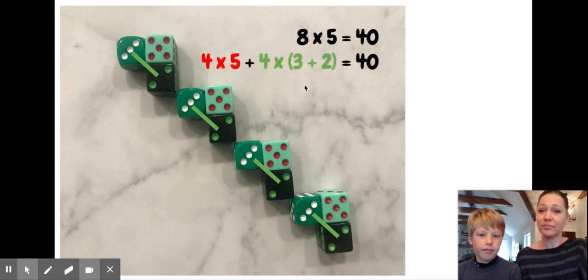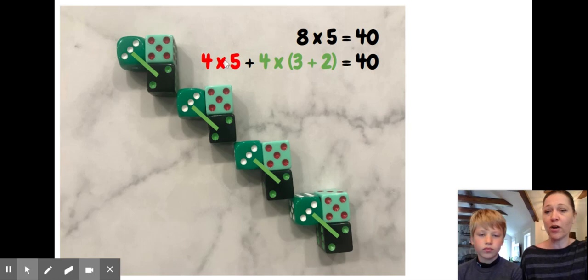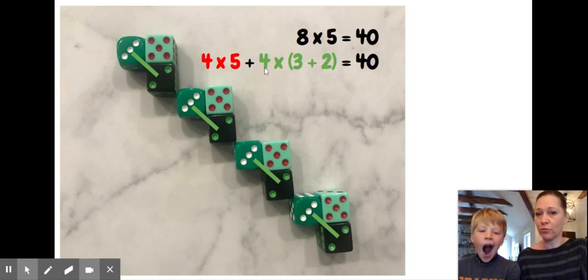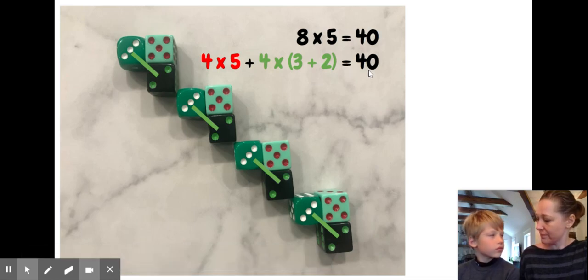Let's check this out. I think what you were saying is that you saw 8 groups of 5. You saw 4 5s over here and another 4 5s over here. And that makes 40. But if I wanted to really think about where that came from, I could say that these dice over here with the red pips on them, those would be 4 groups of 5. And then there was another 4 groups made with the 3 and the 2. So the 4 groups of 3 and 2 down here, and these 4 groups of 5 on the top together made 40. Nice.